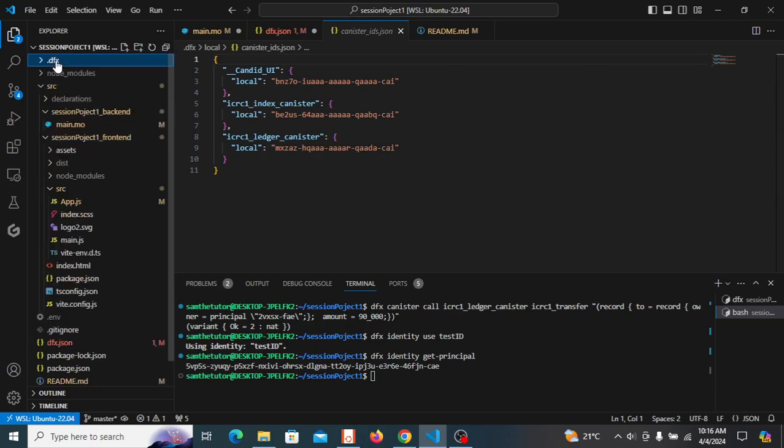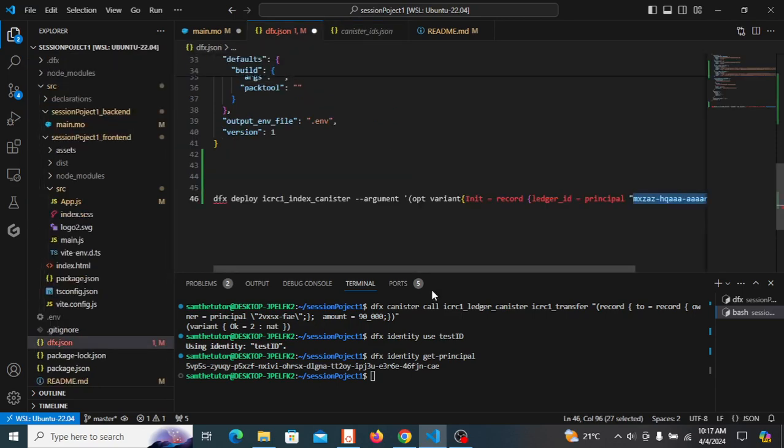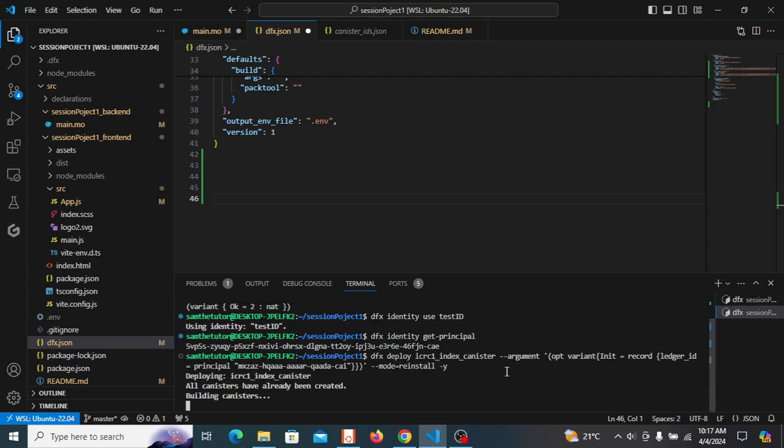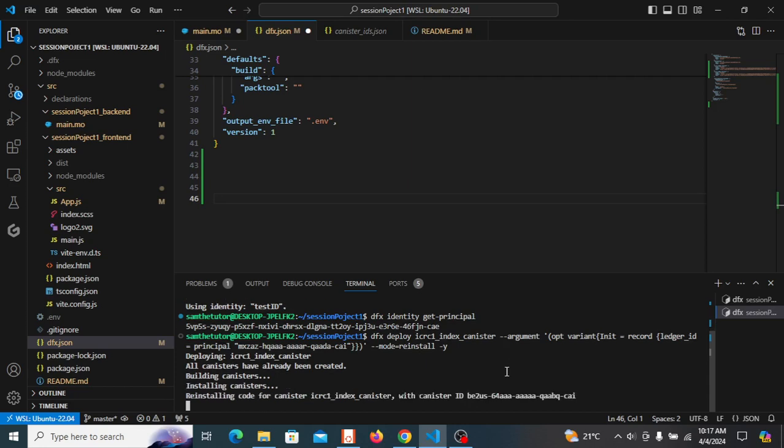All right, so going back, we will just copy this, actually cut, paste it. I had already installed it some time ago, so I will just reinstall it again, so we get a fresh and newly created index canister.